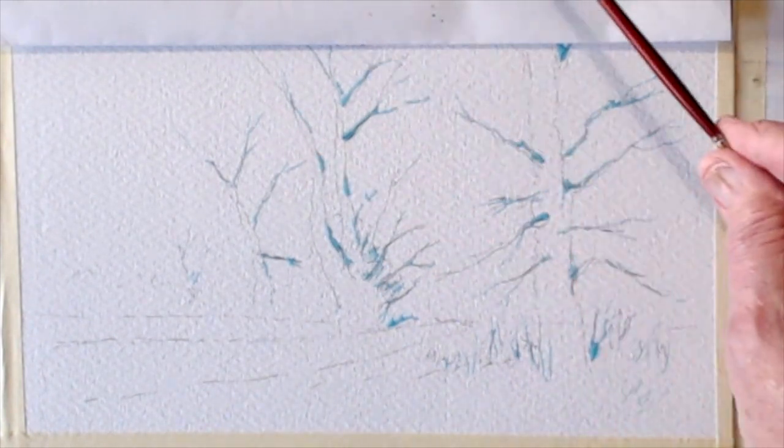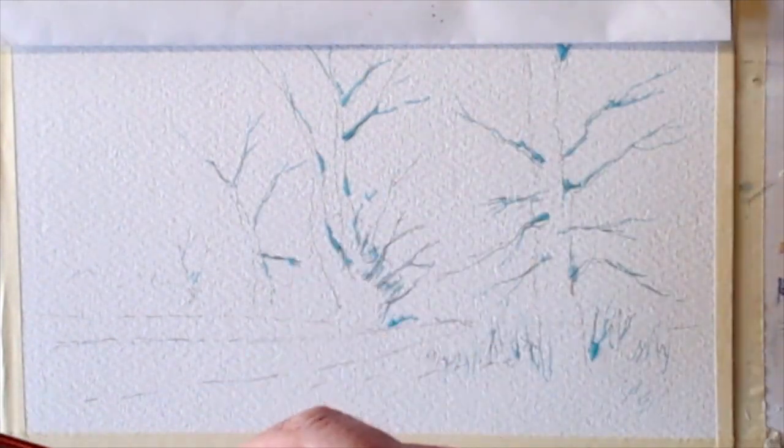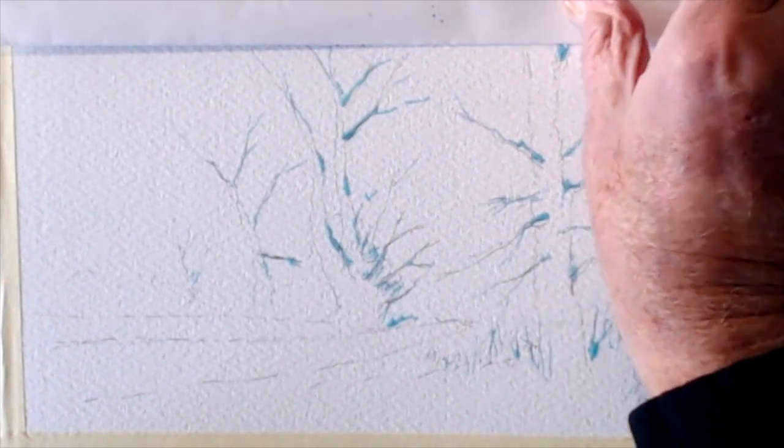The colours are my usual colours, the raw sienna, the ultramarine, the ultramarine and burnt umber, and a weak mix of alizarin and crimson. So you know exactly what they are if you've been doing it a while. So let's take it from there and see how we go. I think we'll have a nice day for today, shall we? And see how we go.